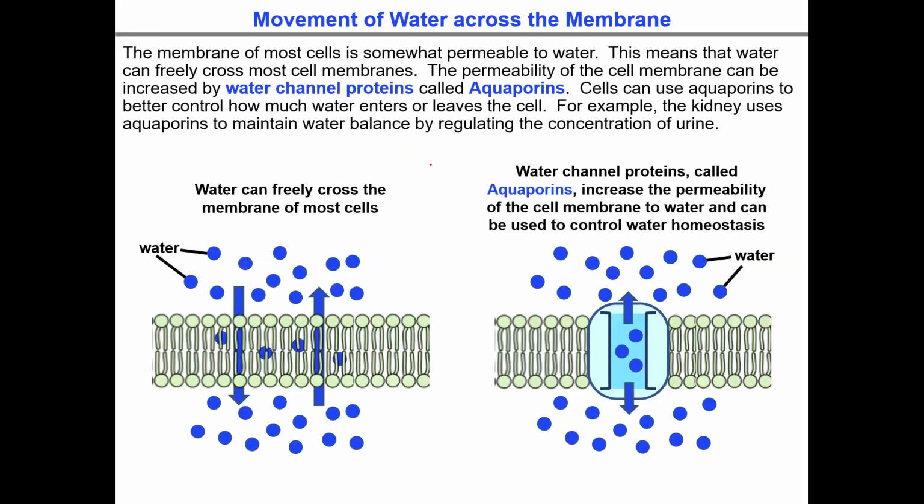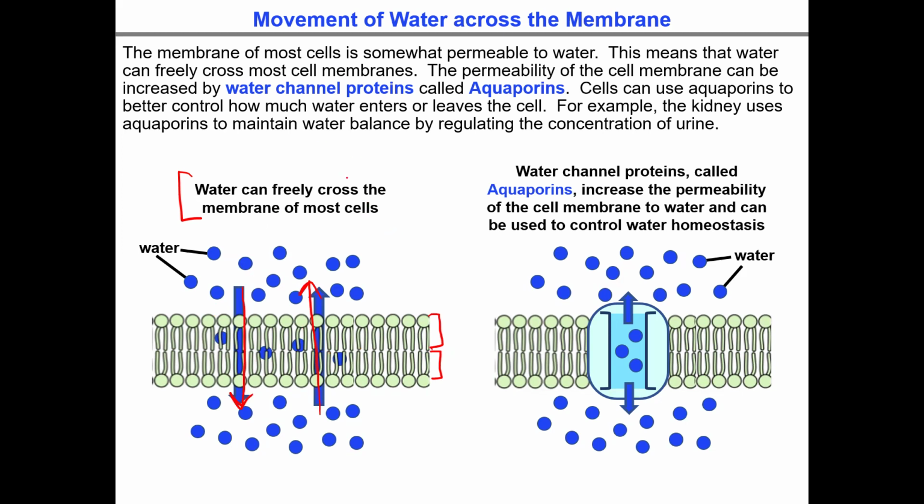So now that we've established that, what we're going to do now is check out the movement of water across the membrane. So based on yesterday's lecture, remember, water can freely move across the membranes. Remember, the cell membrane is made of our phospholipid bilayer. You can see we have one piece here, two pieces here, again giving us our bilayer. And this bilayer is semi-permeable, meaning that we can have water freely move in and out.